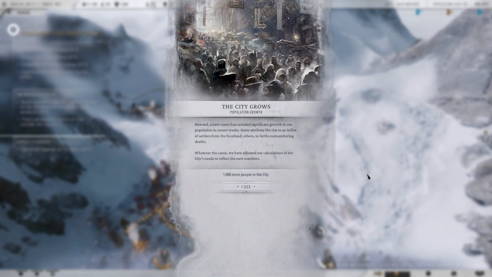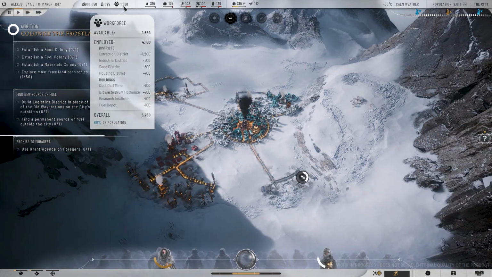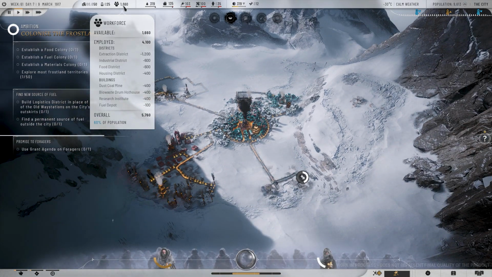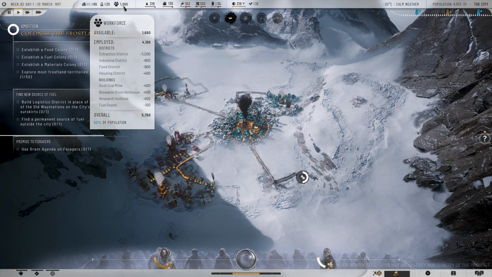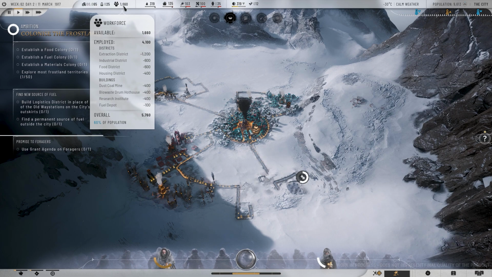Now, on top of that, the city grows. Steward, a new count has revealed significant growth in our population in recent weeks. Some attribute this rise to an influx of settlers from the Frostland, others to births outnumbering deaths. Whatever the cause, we have adjusted our calculations of the city's needs to reflect the new number.